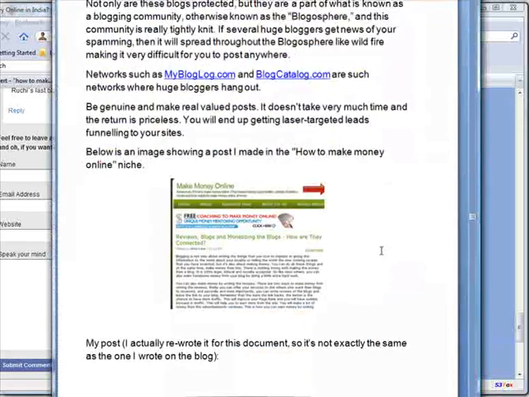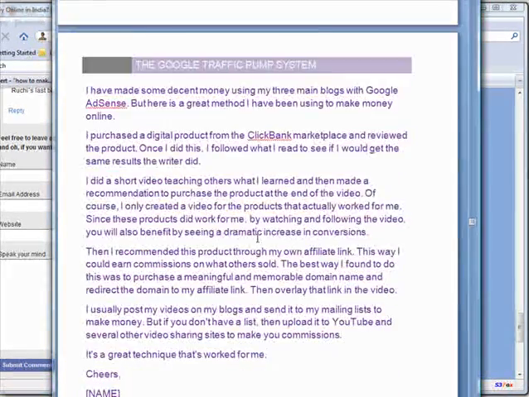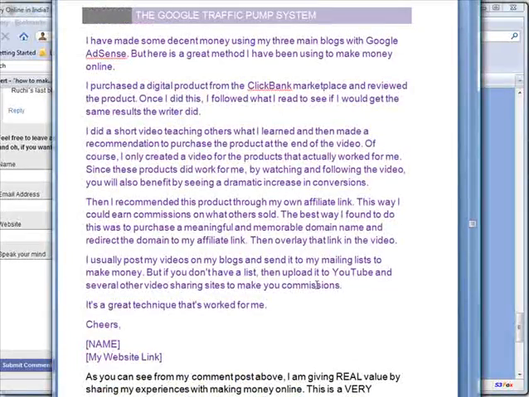Okay, if you could see here, this was the actual blog that I posted on. It was on the How to Make Money Online blog, and this was the post that I did. As you can see, I specifically referred to the article they were talking about, which was making money with Google AdSense.